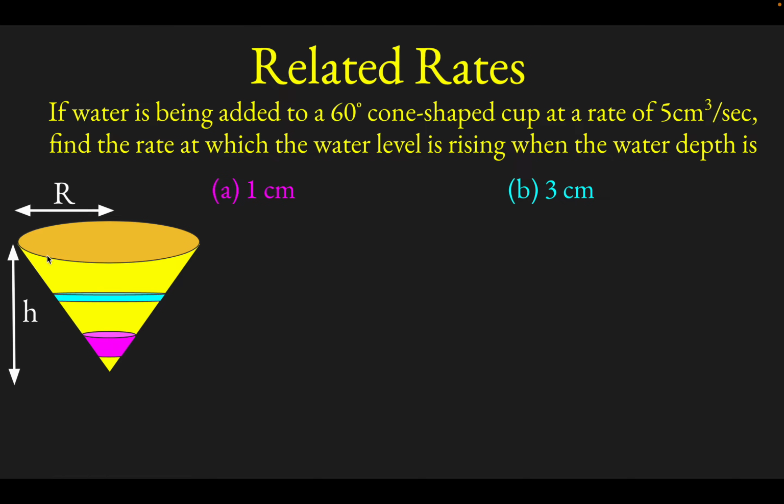So the idea is you have this cone. The bottom angle here is 60 degrees. And you just start filling this thing with water. So it starts with no water in it, and then the water is just going to go up and up and up. What we're doing, though, is adding a constant volume of water at a constant rate, such that the volume that you're adding per second is constant.